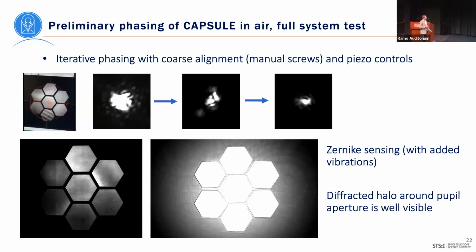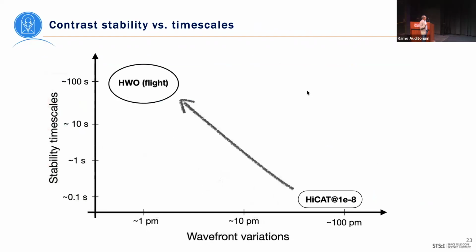And our vacuum tank is ready, so for now we're doing the work in air, and we'll plan to transfer that in vacuum hopefully relatively soon. So thinking longer term with HOST in mind, I just want to say a few words about our thoughts on contrast and stability timescales. The particularity of HiCAT is that we go very fast. We're running at several hertz, but for now we're at 10⁻⁸ in air, and eventually we need to get to Habitable Worlds in flight at 10⁻¹⁰ contrast, where the stability is of the order of picometer.